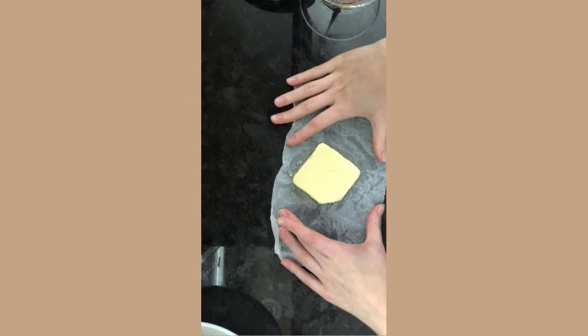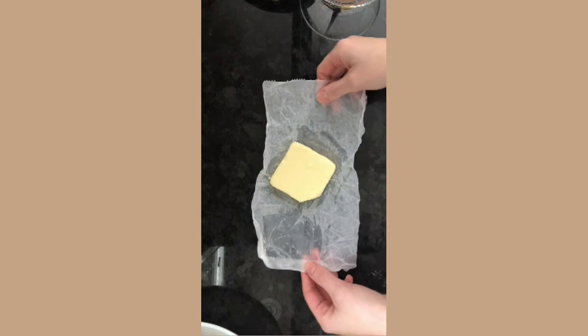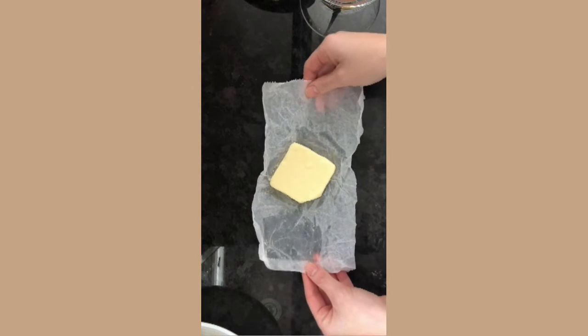Next is our butter. I use about 1/3 cup, and I'm really particular with my butter. I like to use Lactancia's country churned unsalted butter, but you can use whatever butter that you have or that you would like.